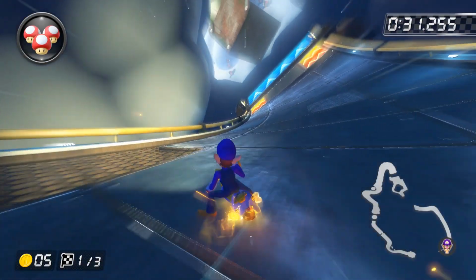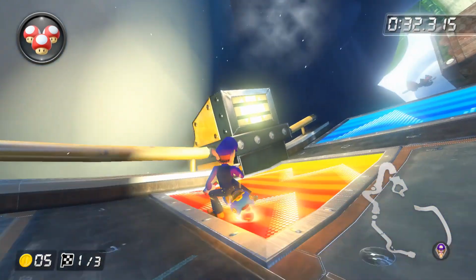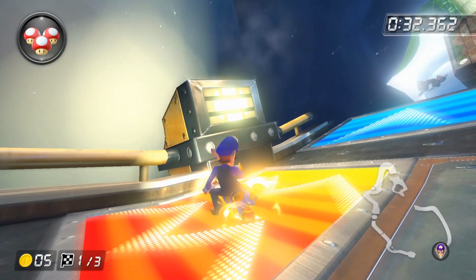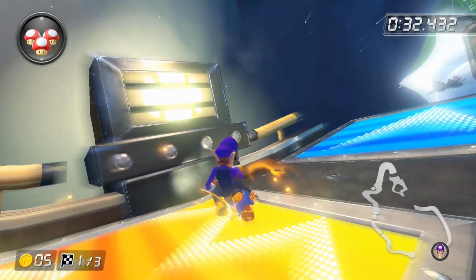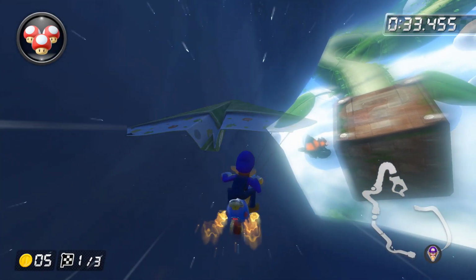From here, you'll probably want to commit to one last big push to soft drift to charge an ultra mini turbo. Hold wide as you're about to collide with the wall, and it should push you wide enough to make the ultra mini turbo glider worth it. Remember, you don't want to low glider here. This is a spot where the more air you have, the faster you go.